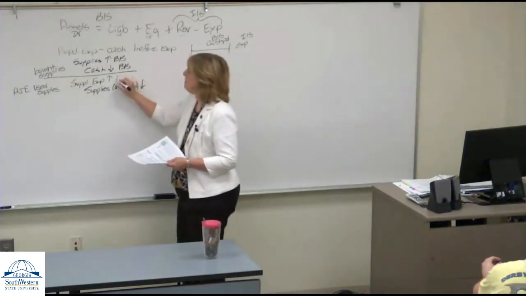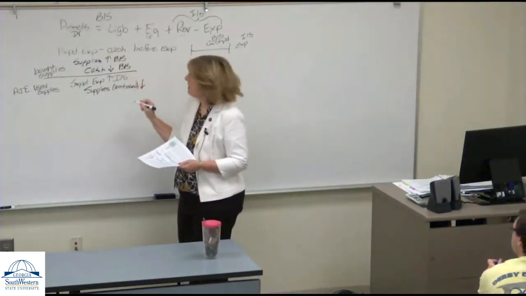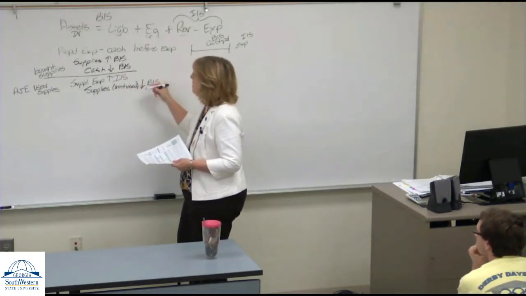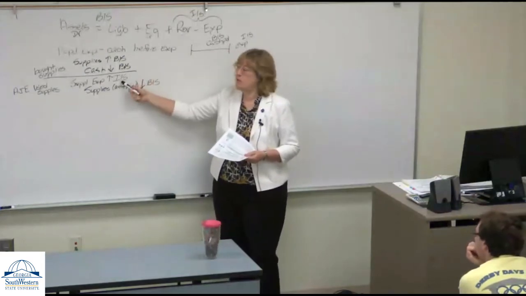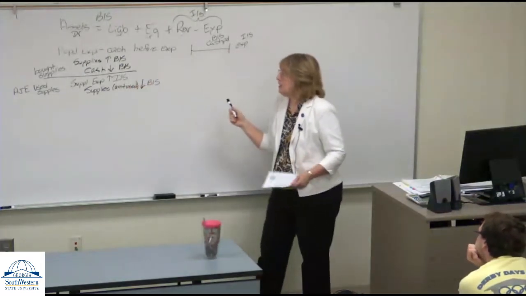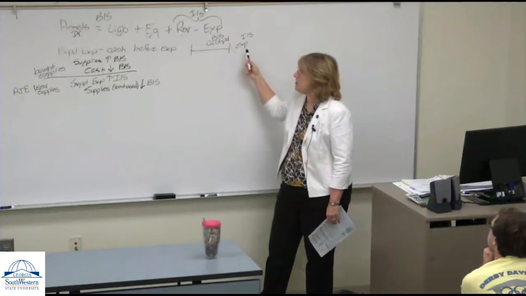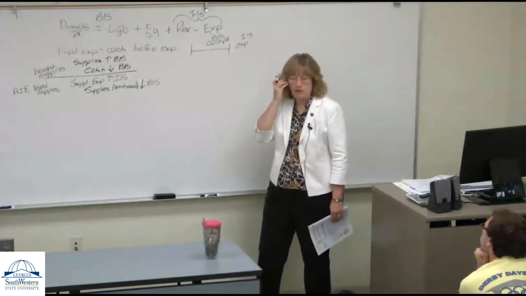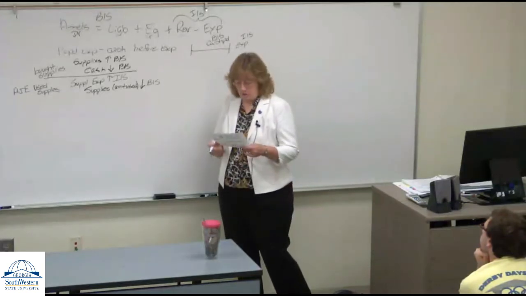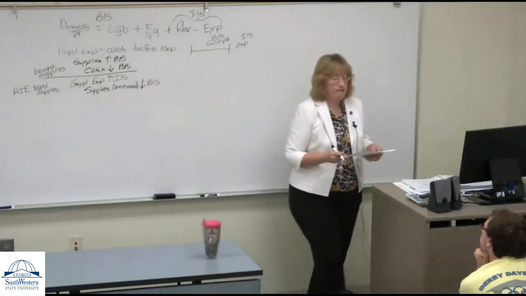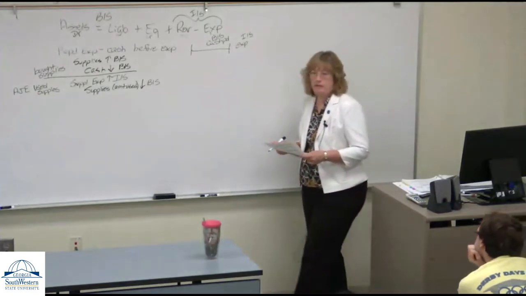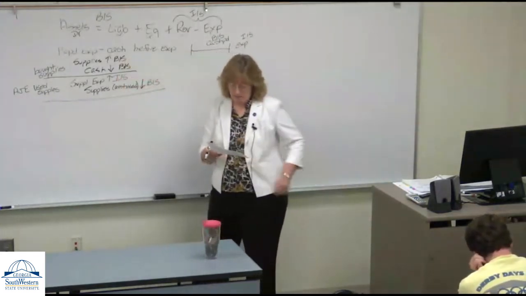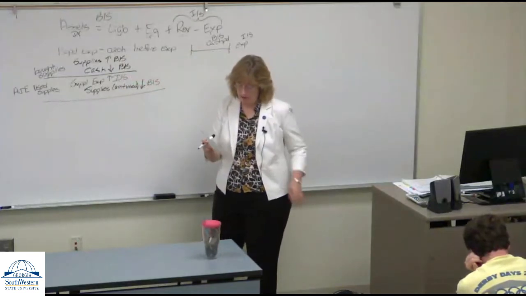Okay, so the supplies expense account is on the income statement, and this supplies asset account is on the balance sheet. So see how one of them is on the income statement and one is on the balance sheet. And it's because our cash does not match our expense, which is out here in another period after we receive the cash. Okay? So are we good on that one? Okay, the next one we're going to do is prepaid insurance.